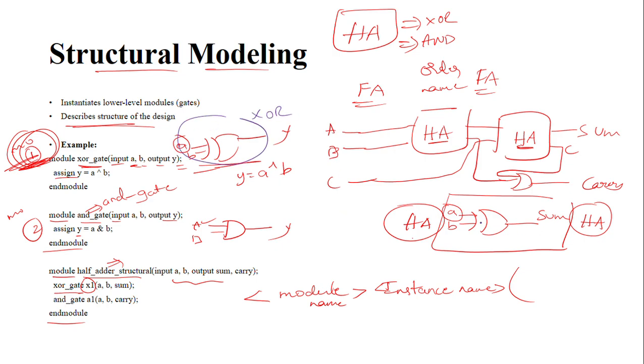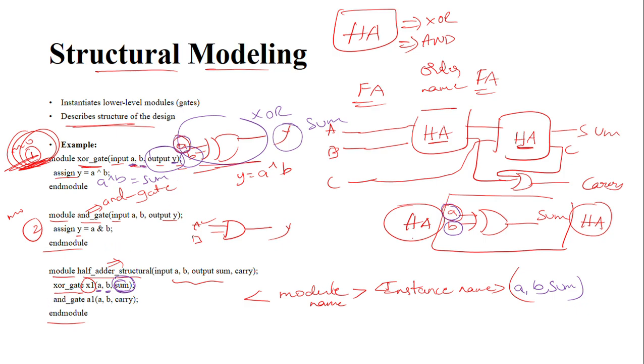This is our full adder, I mean half adder. So this is the input A, this is the input B. So this A is connected to this B, that's why you write A comma B, and then this output Y is nothing but our sum. So that's why I simply write it as sum. This input A is connected to the half adder A, and B is connected to half adder B. Again, output Y, A XOR B, is nothing but our sum. So I just simply connect our sum.